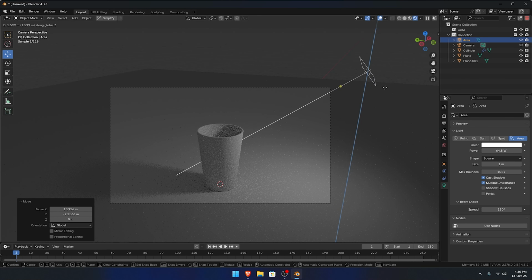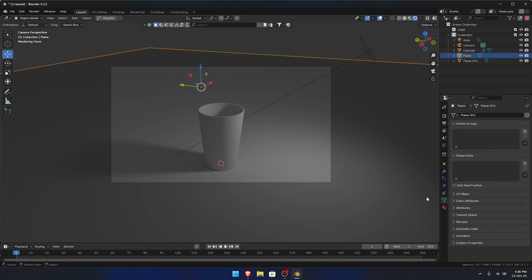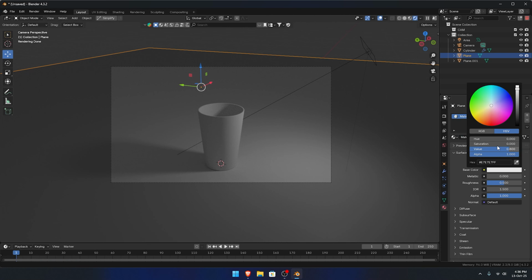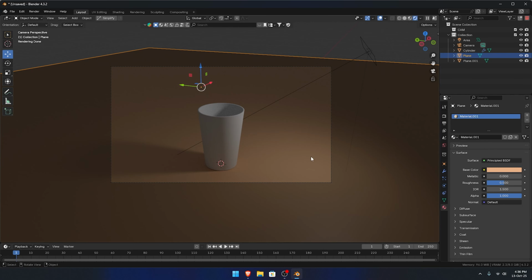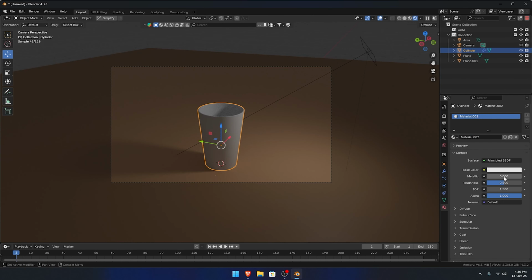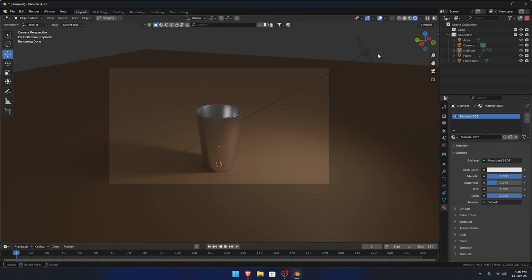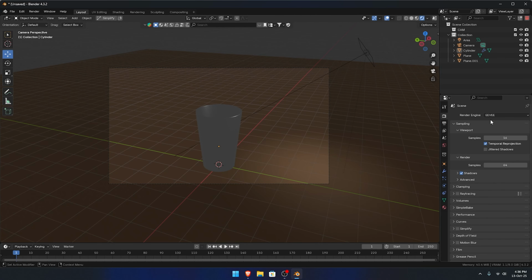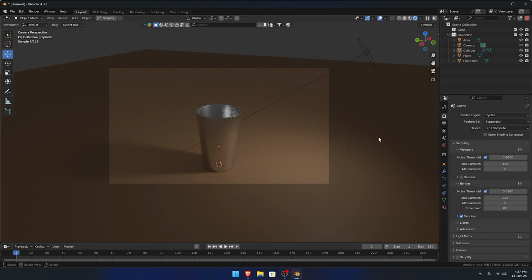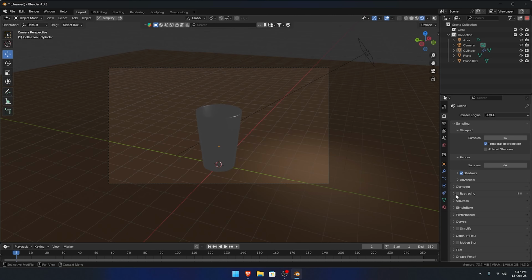I'll move it here. So let's add some material. Let's make this something like this and make the glass a metallic glass, and it will look very realistic. If you go to Eevee render, it's going to look like this. If you want the same look like Cycles, you can go to Eevee and use fake ray tracing. It will look something like Cycles, but you won't feel it's realistic. So let's go to Cycles. If your scene is very laggy, you can use Eevee only.